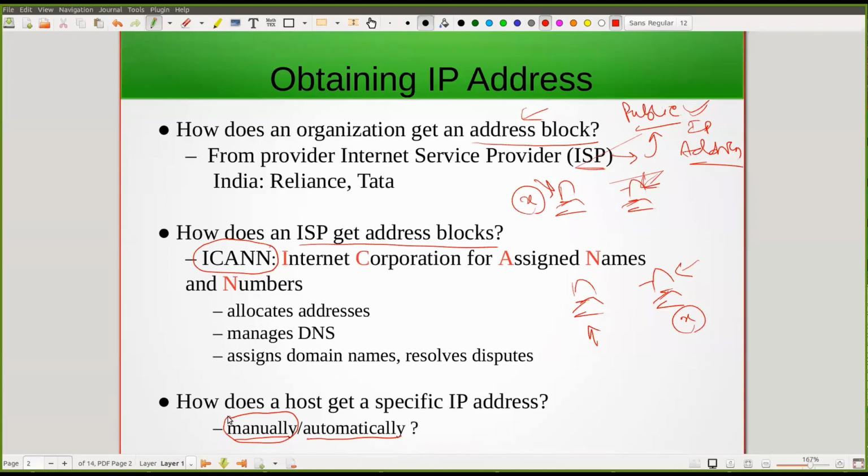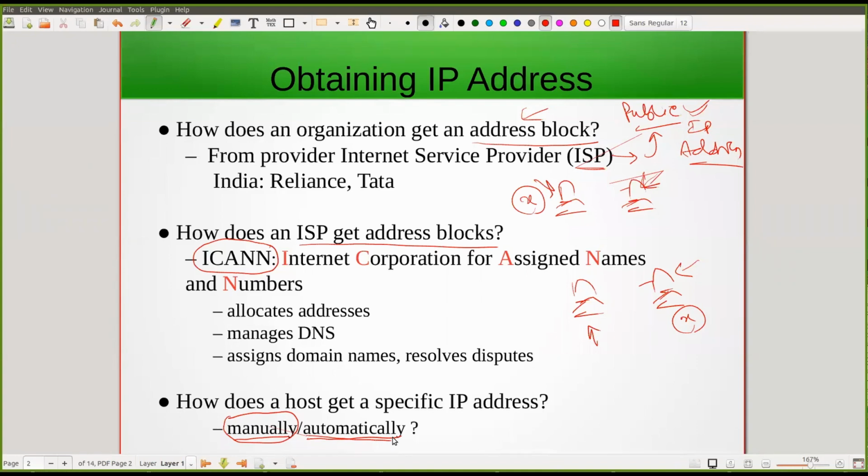That means remote assignment is also possible. So if I go for automatic, these are the advantages of assigning the IP address automatically instead of manually. So nowadays nobody is mostly doing manual assignment. Mostly the IP address assignment is automatic. Now the next question is, if it is automatic, then who will do that? When I say automatic, there must not be any human intervention. That is how it is automatic. If there is human intervention, that is manual again. So I want to take away the human intervention.